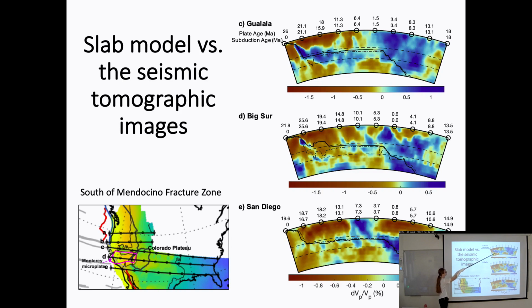The first one, in Guadalupe, is just south of the Mendocino fracture zone, and it's very clear there's no slab gap window over here. This feature is very similar to the feature just north of the Mendocino fracture zone, a very blue, nice slab feature. This is where initially I showed you a tomography image by Jones et al. This is where Big Sur is, right here, and the Isabella anomaly. And there's a clear slab feature all the way here, but then there are some gaps, some blue blobs, and it continues. So obviously, the model is more continuous than the image. On the southern part, it's even less obvious. There's a clear indication of a slab in the upper part, but then there are some gaps in the image, some blobs along my model.